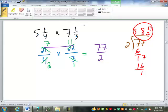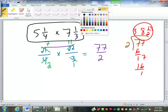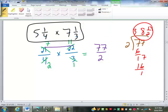Any questions on that? We're going to do a couple more examples. Does anybody want to see how we would actually multiply the mixed numbers without changing them? Just for fun? No? Don't want to see it? Okay. It's a pretty lengthy process.